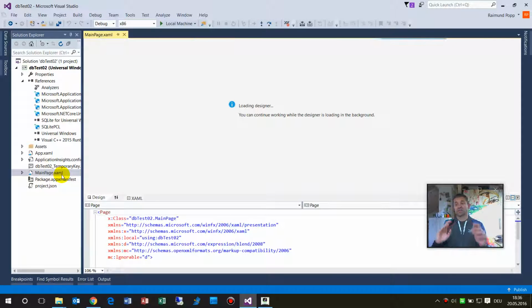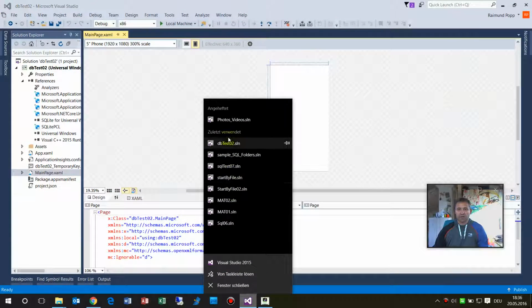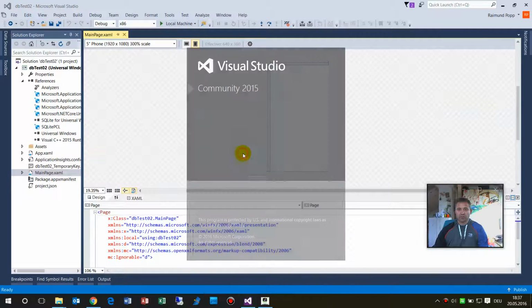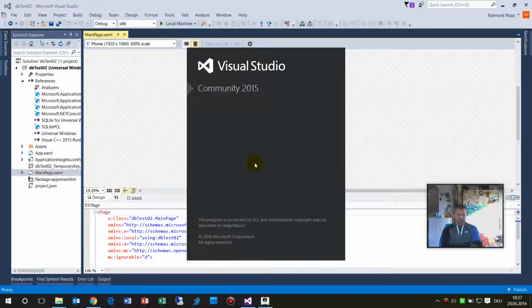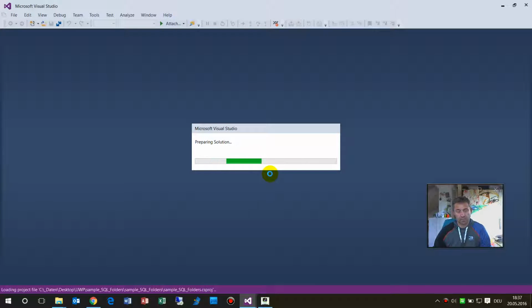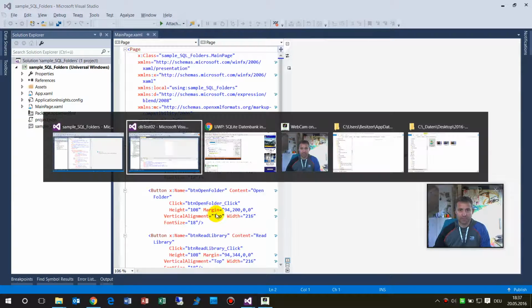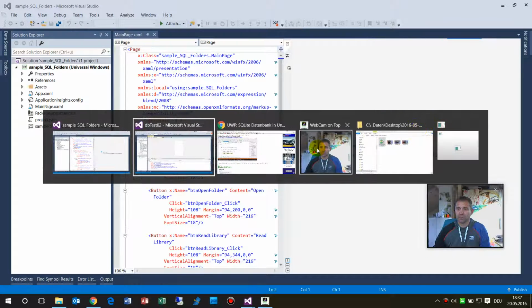Always the main page is the first page which comes up. In the background I open my other folder example where my code is, and I show you on the blank code. Okay, we are here in this system.